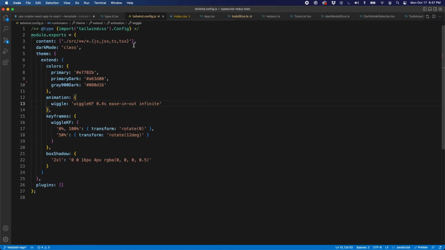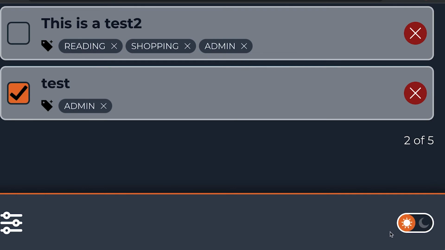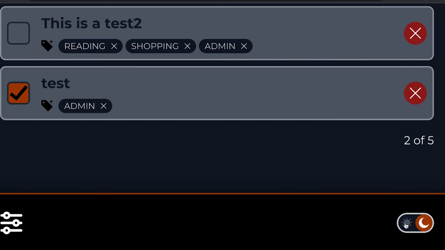We have to go back into our Tailwind config and add this line. Now, you may be eagle-eyed and you may have seen this when we looked at this before, but basically dark mode class, this is all we need. And once we have that, we can go into our other components and start adding these classes with the dark prefix. Once we do that, then when we toggle back and forth, you can see dark mode being darker than this. Once you have all that set up, you can toggle back and forth and see it working.